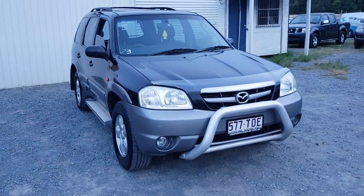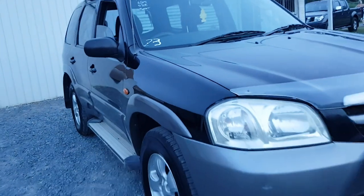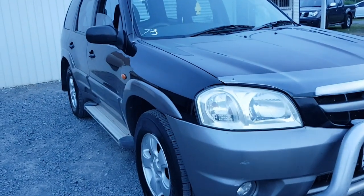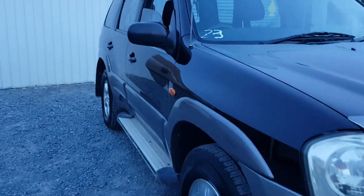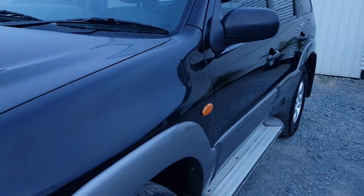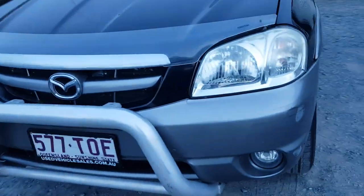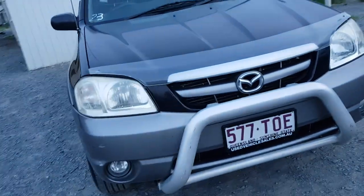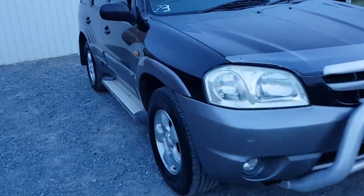I have this for sale right here on my yard. First thing I want to tell you — when I choose the cars, I like to get down the side and look at the reflection to see where there are no dents. See how it's got this stone protector thingy? Same up here, no dents. This car has been really well cared for. It does have a few little scuffs from parking against concrete posts, but all in all it's in really good shape besides a few minor little things that have happened along the way.